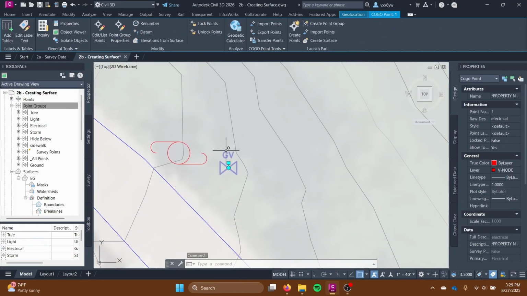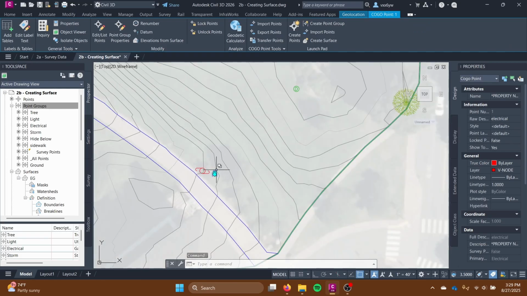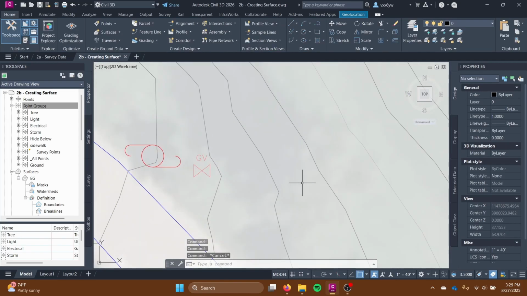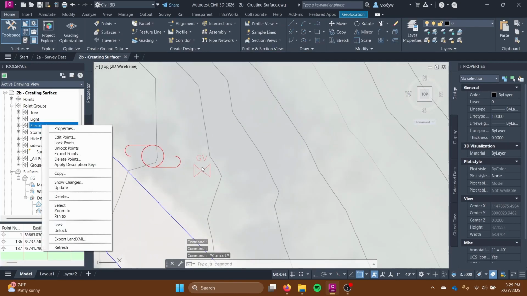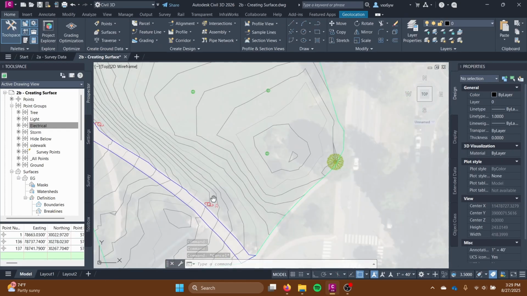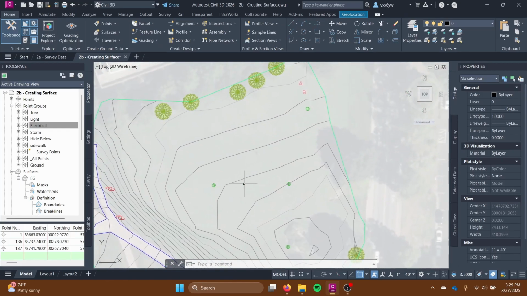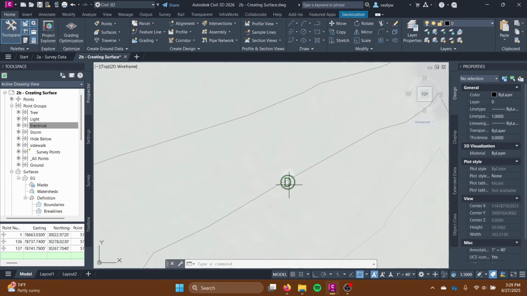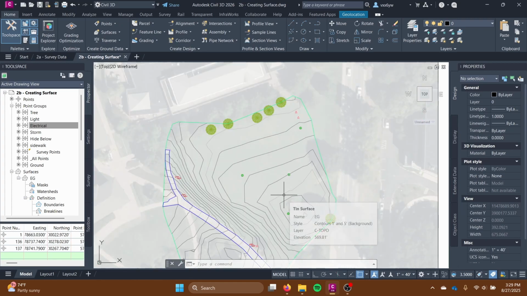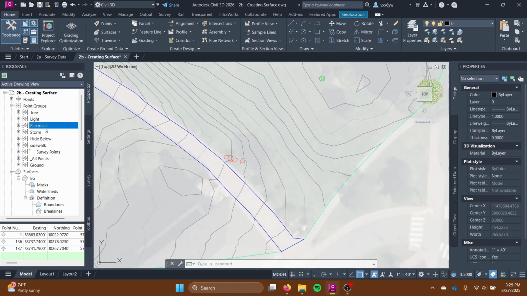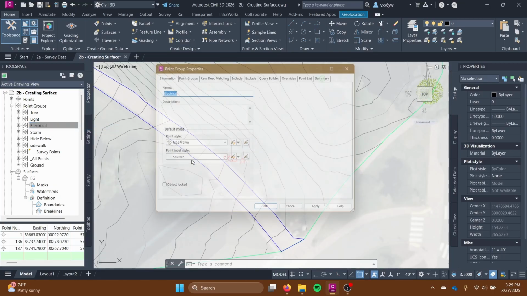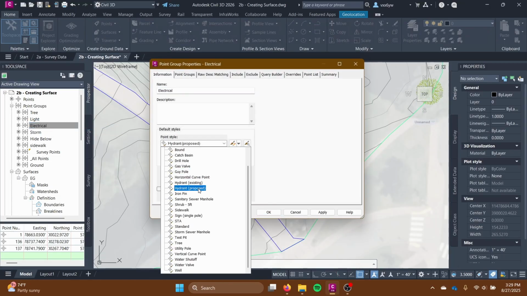I also have this GV standing for gas valve. This isn't a gas valve, I think it's an electrical crate, and just to be transparent with you, I kind of named some of these points randomly, so don't look at yours and go, oh, there should be a storm sewer here. I intentionally made mine not look like yours. So that way you couldn't just copy what I did. I don't like that style, so I'm going to change it to pretty much anything else.